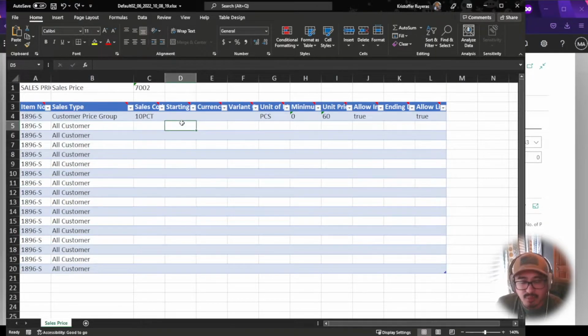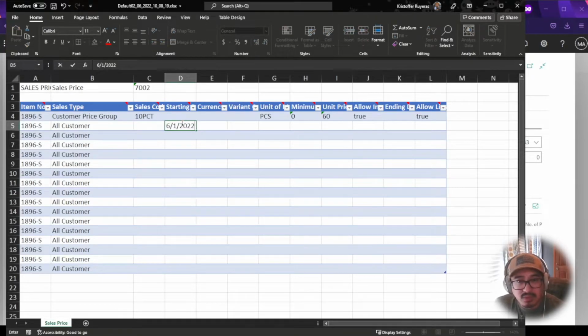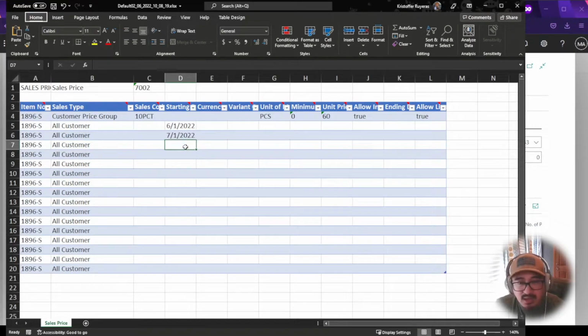Let's say, for example, I may have a price that starts at 6/1/2022. And I may have another one where the price may change in July, and then another one, so each month your price changes. So I'm going to copy this over here.